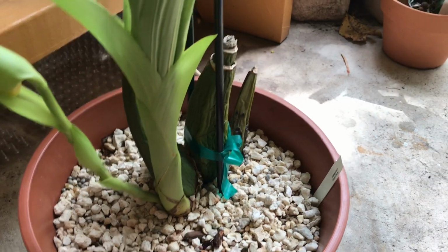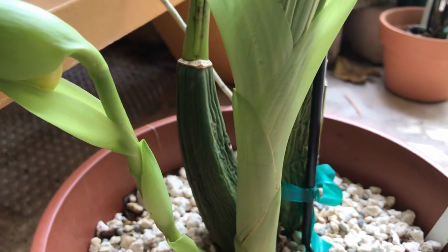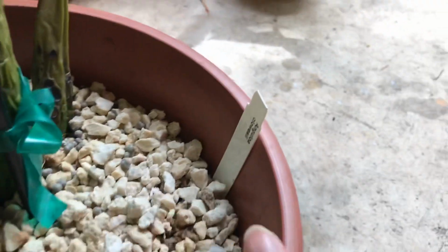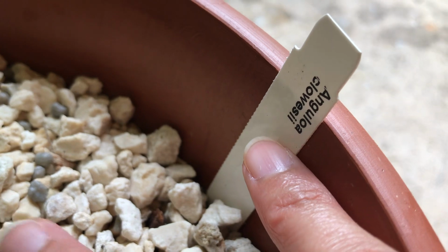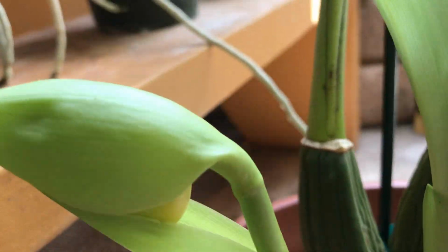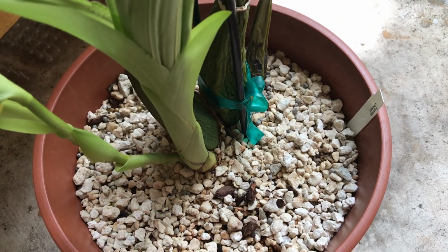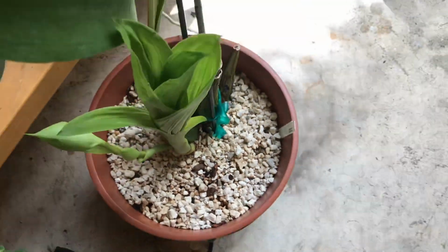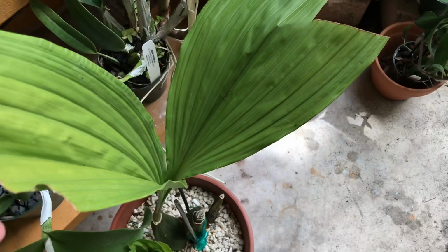So this one is my most exciting right now in my collection, because this plant here, this is Anguloa clowesii. It's a tulip orchid. Okay, and see the color, it's starting, it's yellow. I have an orchid haul from Ecuagenera just this year, January, because I ordered from them. So I ordered Anguloa over there.